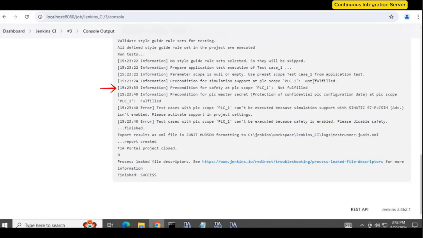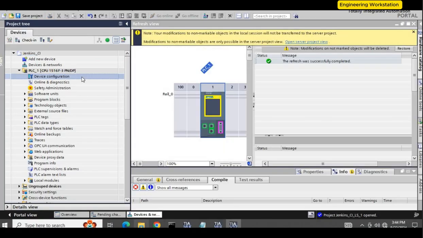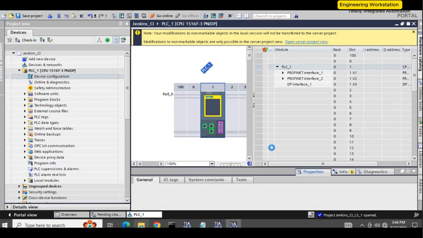However, in the second part of this video series where we look at running the automated unit testing on a V19 project, I will be using a custom-made TestSuite application to check on safety projects. If you would like to have this integration done on your control system, do kindly reach out to me via the mail in the description below.